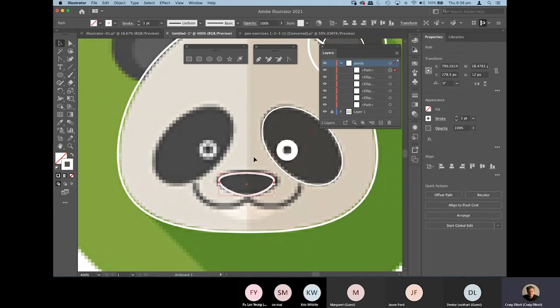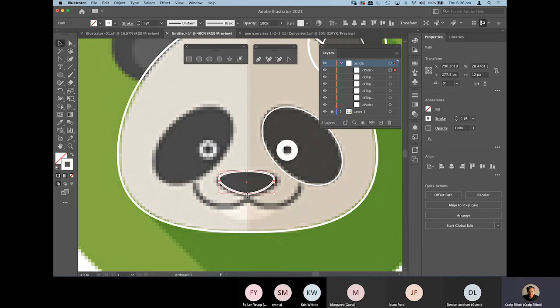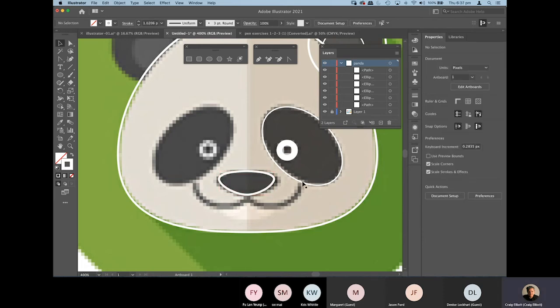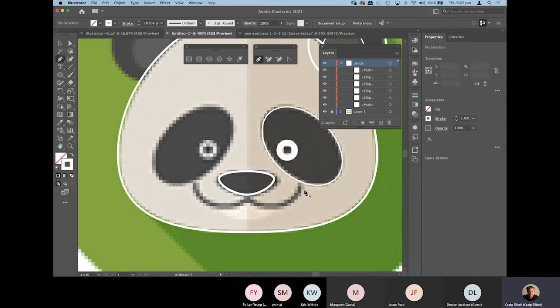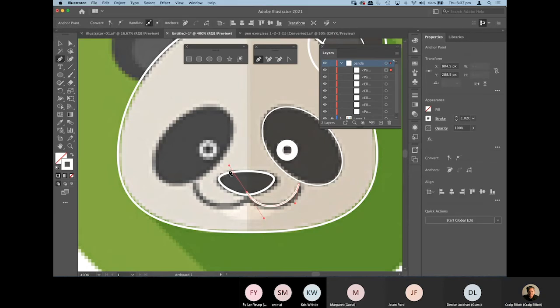And I'll move that up. Okay. I might just stretch that down a little bit. Now, with this shape, I could just quite simply with my pen tool, click and drag, and click and drag. Tap the return key and adjust those.